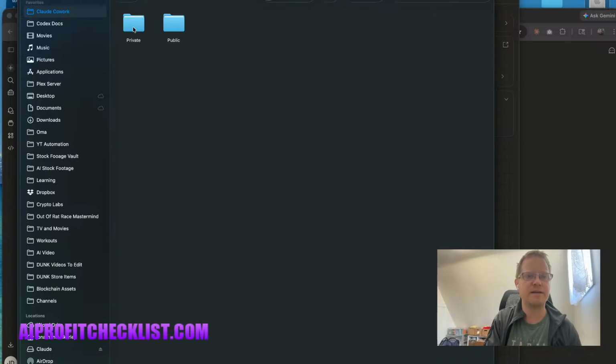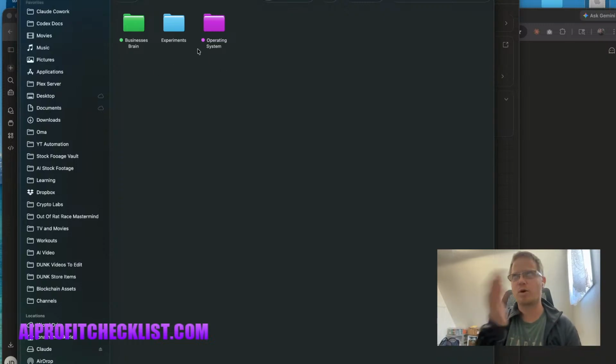But I created a public and a private folder. The private's just like, maybe there's a project that I'm working on that I don't want to share publicly. I could put it in there, or something that's not ready to share publicly, or a personal workflow that's something I'm doing for myself, whatever it is. I put it there, but then I have a public one, which I make so I can share everything in here. And I'm creating kind of like a business brain. And that business brain would also work for stuff in that private list, and that has stuff like the business profiles that it's building out for these different businesses.